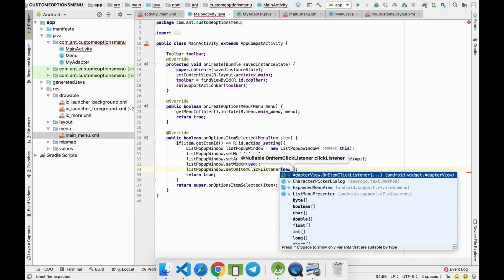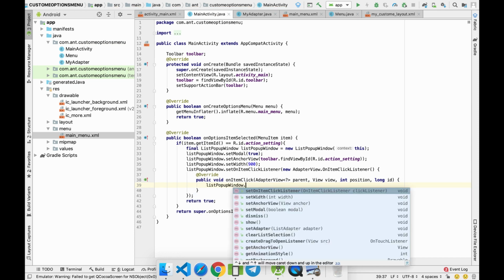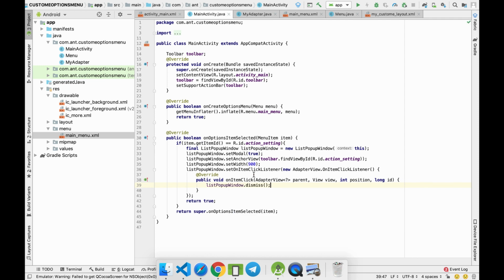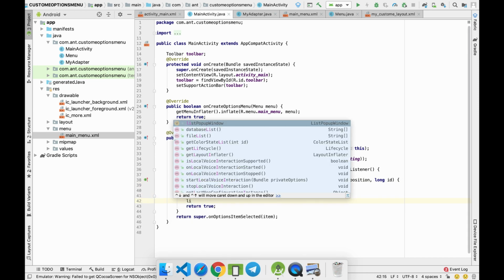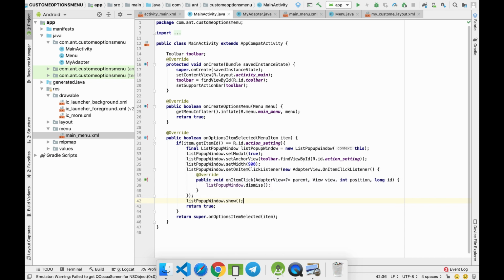Okay, new, and implement on item click, and listPopupWindow.dismiss. It means when the user clicks any item of the menu, it will dismiss. So just call listPopupWindow and call show, to show it.